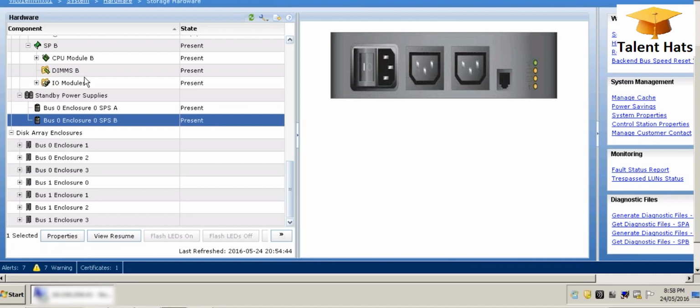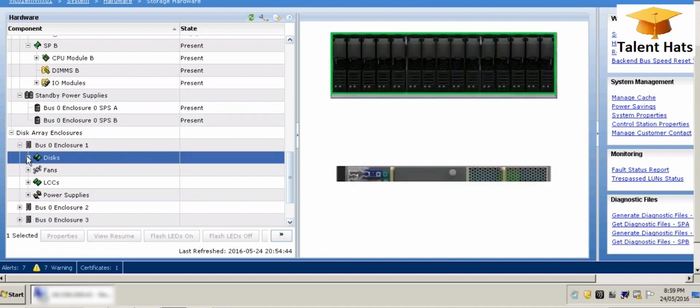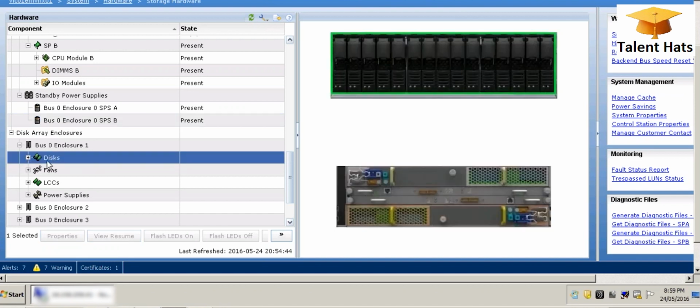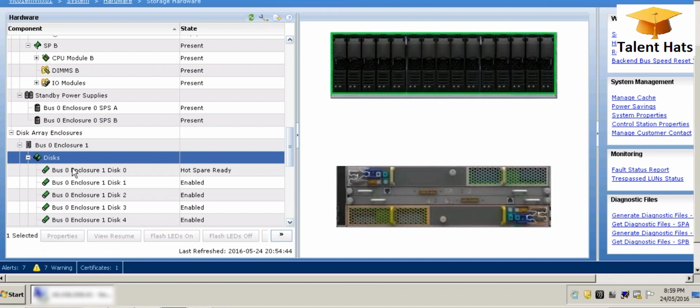We initially showed the disk processor enclosure, right? Now we are seeing the disk array enclosure. Disk array enclosures contain only disks, right? So it will be looking like this. And you can see this also has power supplies, but there are no FC ports.